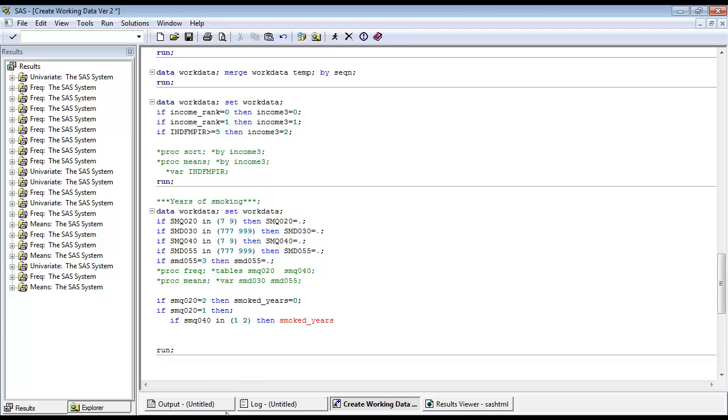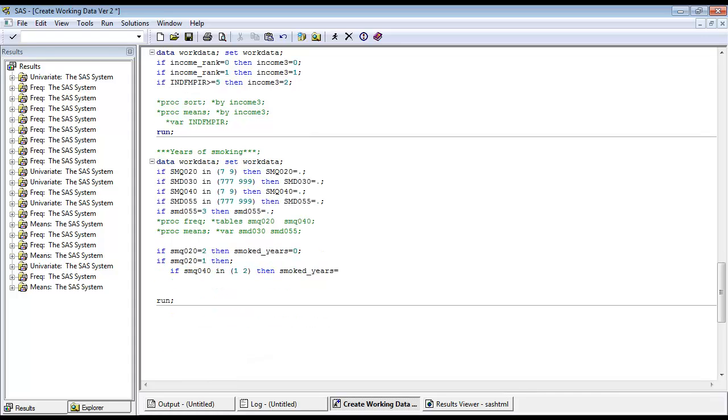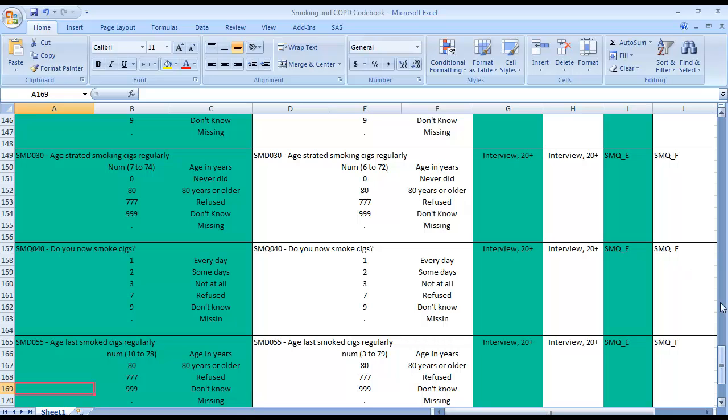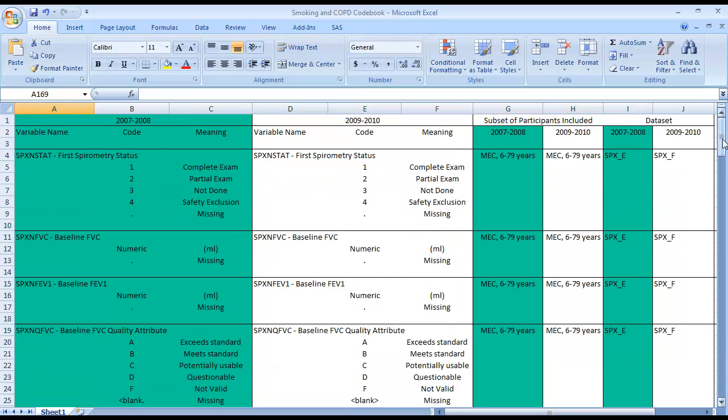These are people who are currently smoking, so basically the number of years they smoked is their current age minus the age when they started smoking. So what I want to do here is use the current age. The current age in years is going to be, I have a variable for the current age in months. What is the variable?